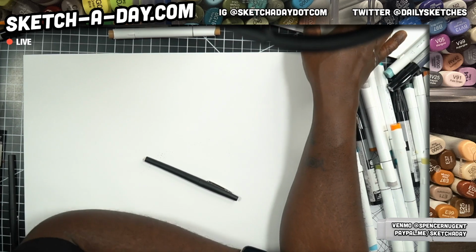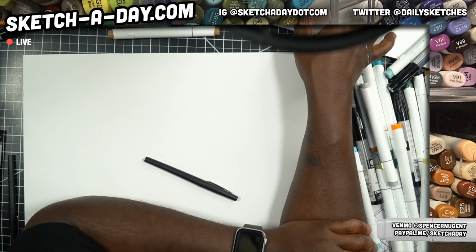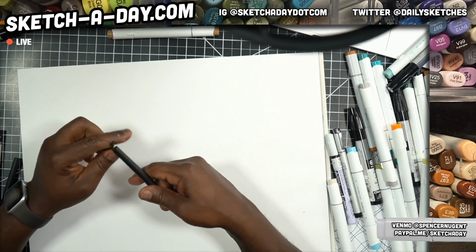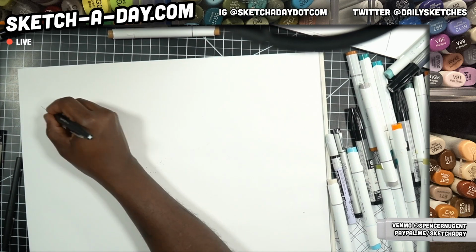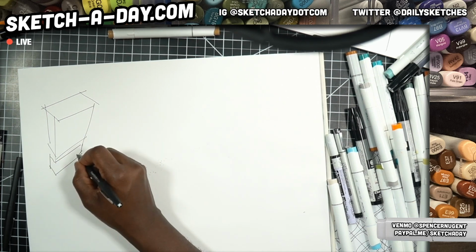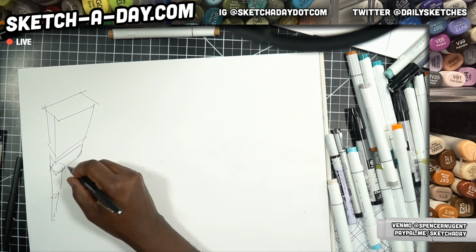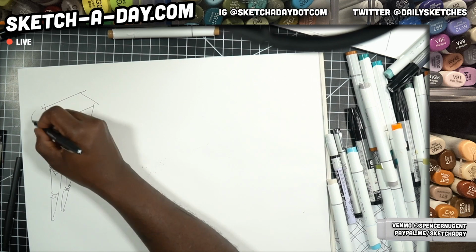Let's see. We've got... Any tips on keeping body proportions when drawing in perspective? Yeah, I can do... Let's have that be the final topic. How about that? So, when I'm sketching the body in perspective, really I'm just kind of breaking things down like this. So if it's a top-down perspective, for example... I'm really dealing with something like this.